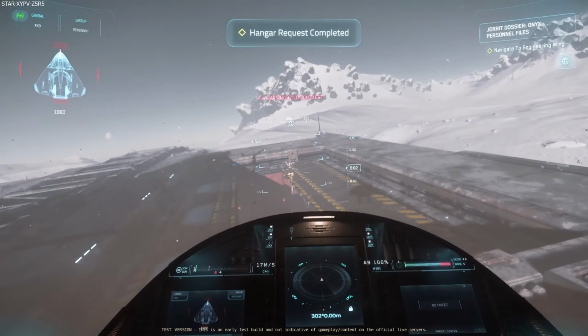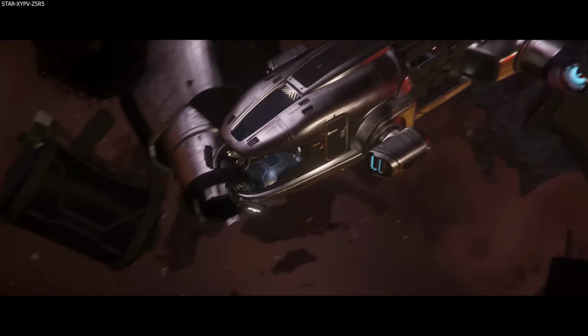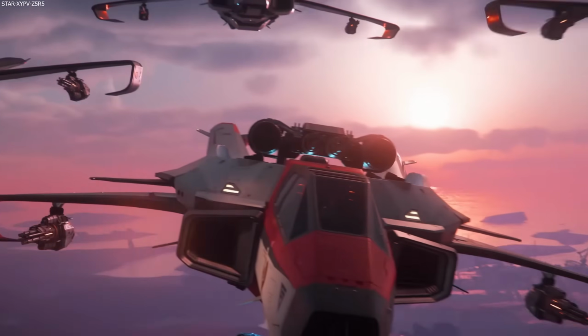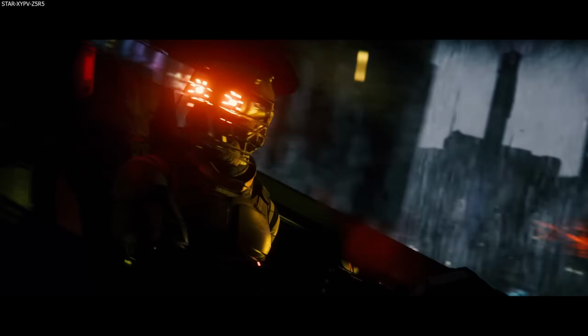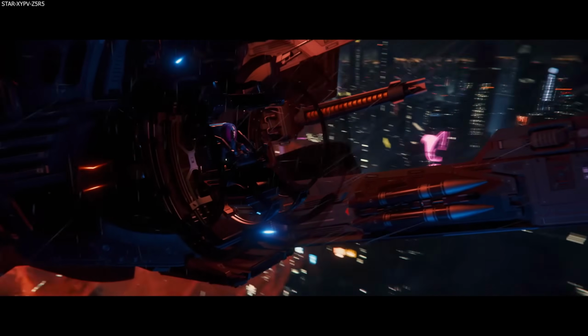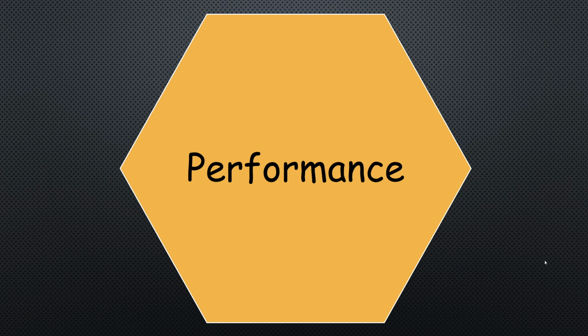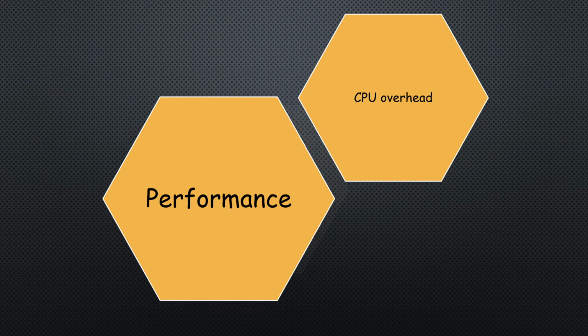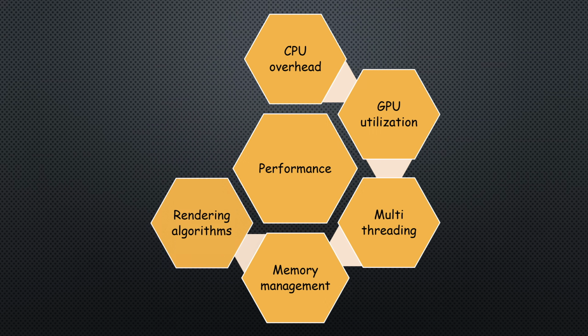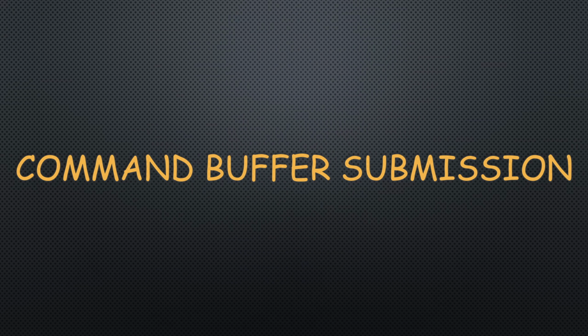Today we're diving into the raw power of this graphics API for developers who crave speed, control, and maximum performance. Whether you're building a AAA title, a game engine, or just curious how to use Vulkan to squeeze every ounce of power from your GPU, this video is for you. Now, performance is a huge topic and you can optimize your engine in multiple ways on different levels. Today's focus is going to be the Vulkan command buffer submission mechanism.